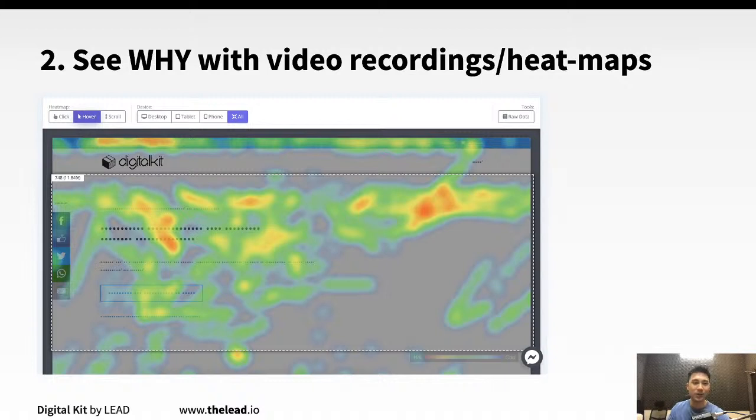Okay, so next thing I'll talk about, the second way of increasing your conversions, is to look at qualitative data. So qualitative data means what users are doing on your site, not why they are on the site, right? With Google Analytics, we can see why some people came to our site, where they came from, and where things happen. But we do not know why those things happen. So we're going to see why with video recordings and also heat maps using a tool like React Flow. Again, today is a demo of React Flow. So what we can do immediately, I'm going to show you some quick case studies, is why we should use video recordings and also heat maps.